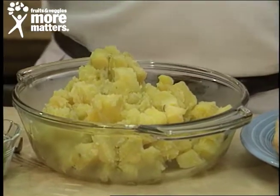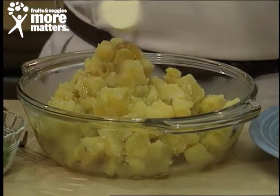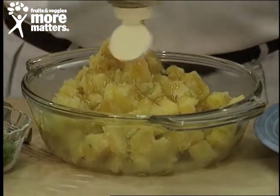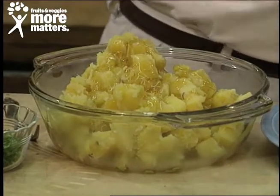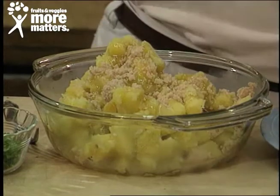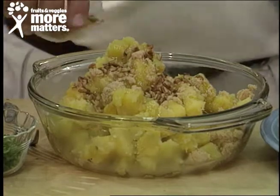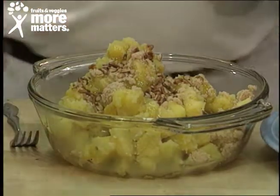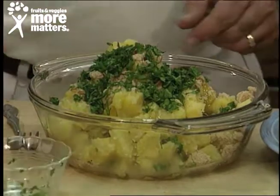If you want it totally nonfat, don't use butter or margarine. We're going to use natural nonfat honey — and of course the potato is virtually nonfat — and we're going to add a little bit of brown sugar, some pecan, and you can add nutmeg and cinnamon if you want to taste. And then fresh parsley, which adds color and a unique taste to this.